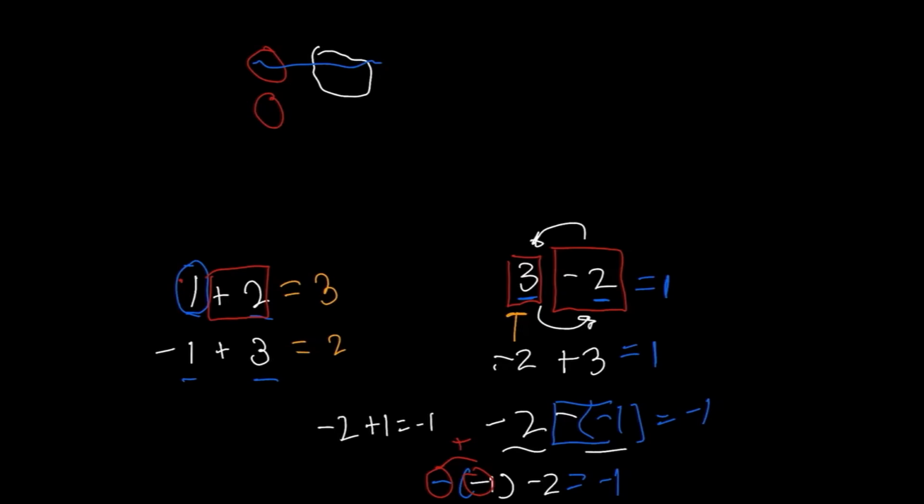This method could be easier, especially with that last case, in that when you have a negative, you place another circle outside of it, flipping it. But both methods work, and it's a personal preference on which one you want to use when you're adding and subtracting these whole integer numbers.